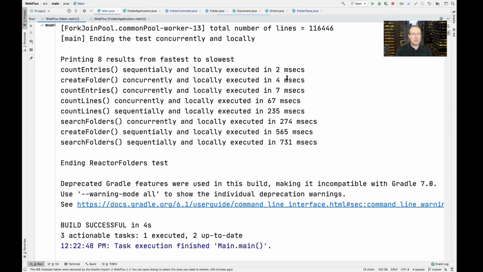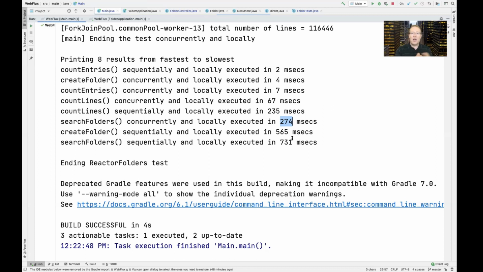And in fact, that's what you see here. The concurrent version running locally took about 274 milliseconds to search the folders, whereas the sequential version was about triple or so, a little bit more than 3 times slower, which is what you'd expect with the number of cores I've got.